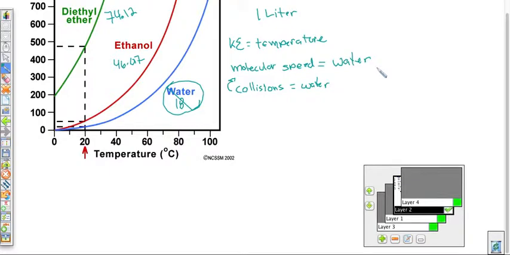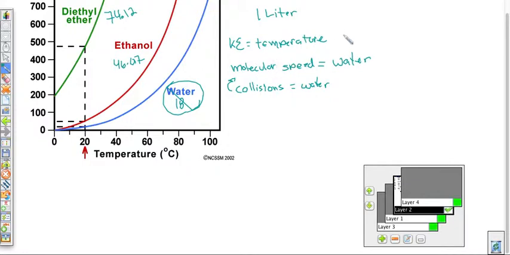What about concentration? Well, when we look at this chart right here, we see that the diethyl ether is creating the greatest pressure, which means that it has a higher number of moles, because all of these gases, if they had the same number of moles, would be giving off actually the same pressure at the same temperature. And so they're not, and because they're not, we can assume that there's a different number of moles for each of these gases that are in this container.